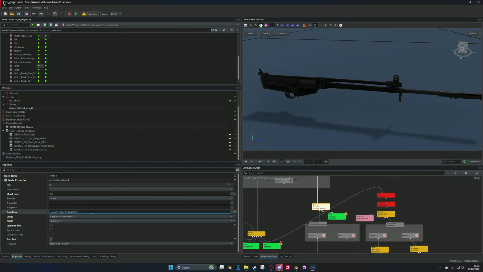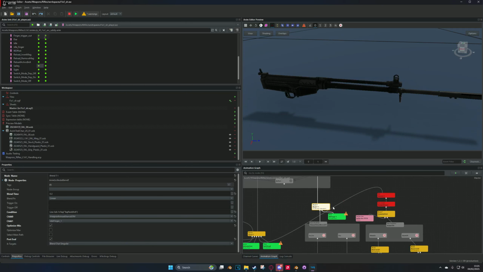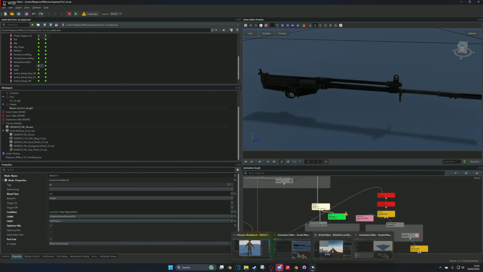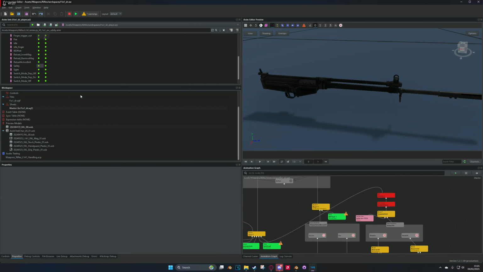So if I delete this bracket, we get this big red X show up telling you that there's something wrong. And it's probably going to crash if you try and then preview with that happening. I'm actually scared to open the preview now just in case it might actually crash. That is pretty much, I say that, and it's currently at 41 minutes and 30 seconds. That's pretty much the animation that's really quickly gone through.